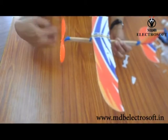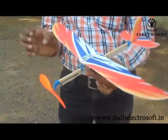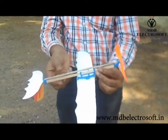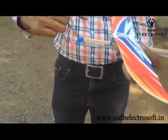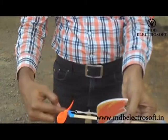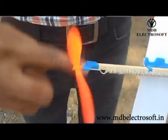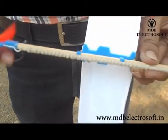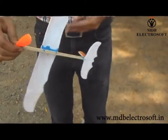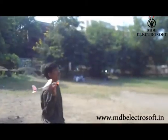Now this aeroplane is ready to fly. The only thing we have to do is twist the rubber band. For twisting the rubber band we need to rotate the propeller in the clockwise direction so that it creates twist in the rubber band. This twisted rubber band creates force on the propeller, which makes the aeroplane fly. Keep rotating the propeller until you find it difficult to rotate. Hold the aeroplane and then release it to fly — this is our flying aeroplane.